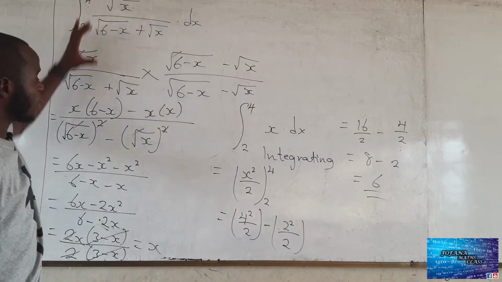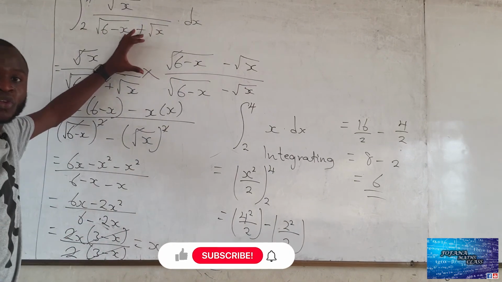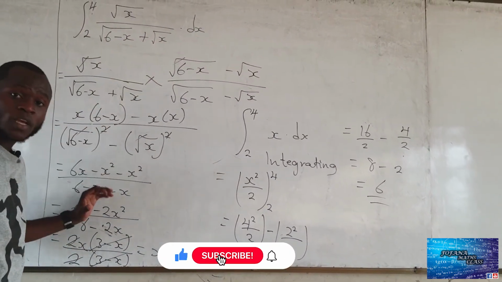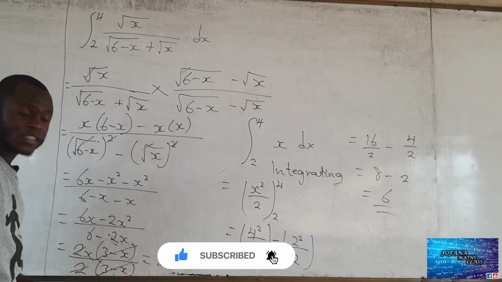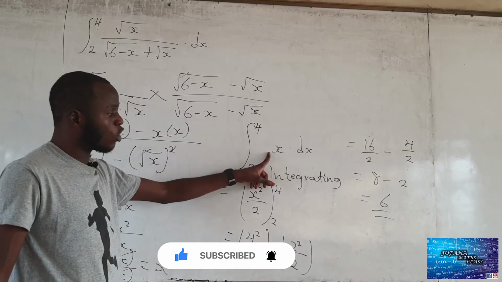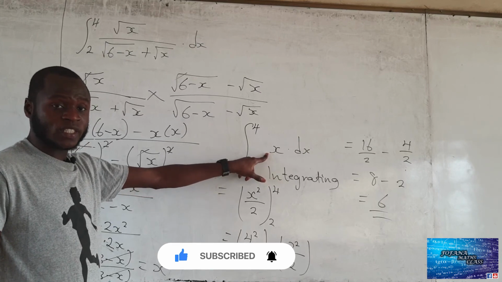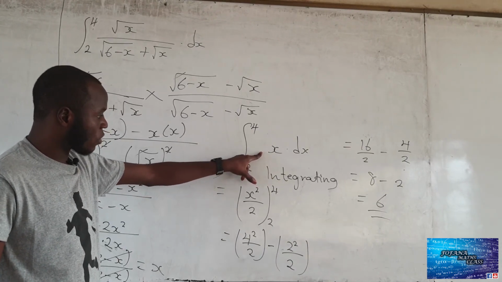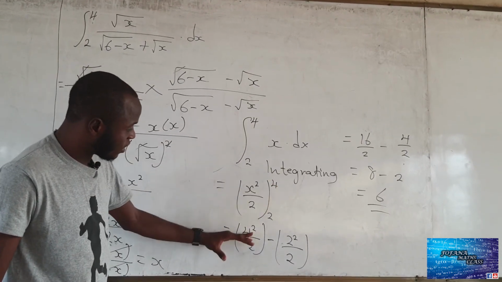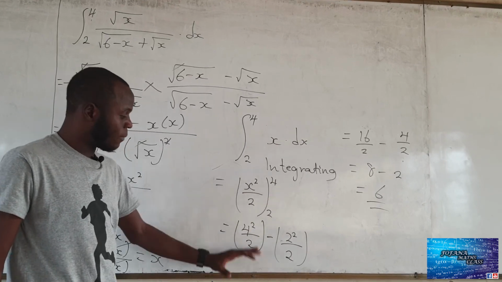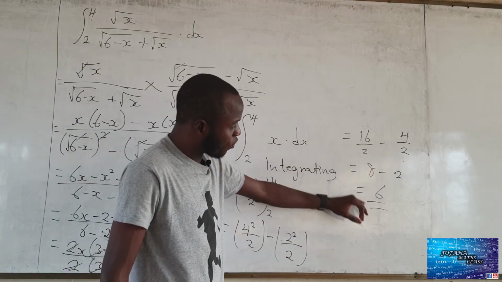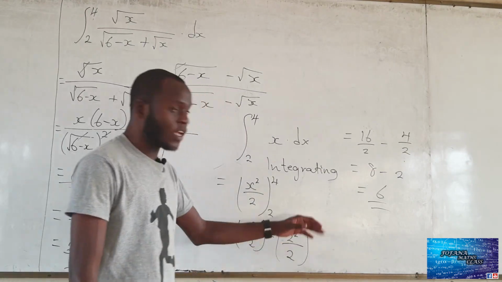So from the beginning till the end, the first thing that you have to do is to rationalize the said part. You resolve it, then you have x here. You substitute that x into the original question, and then you integrate. After integrating, this is what you will be having. You substitute the limit into it, then you solve for the last value. This is the end of the question.